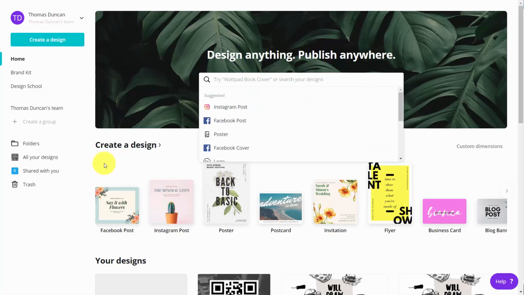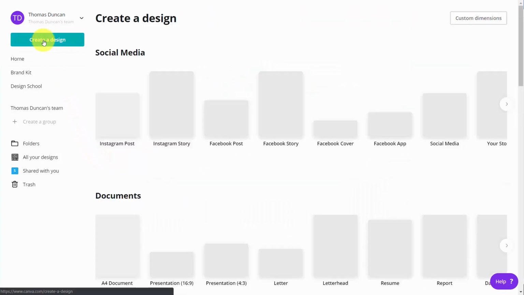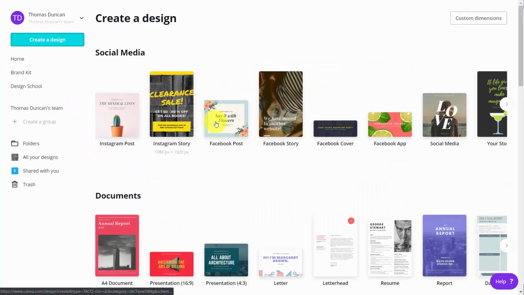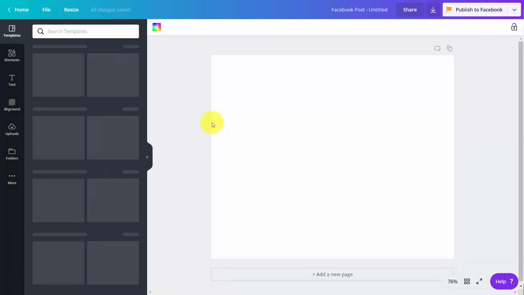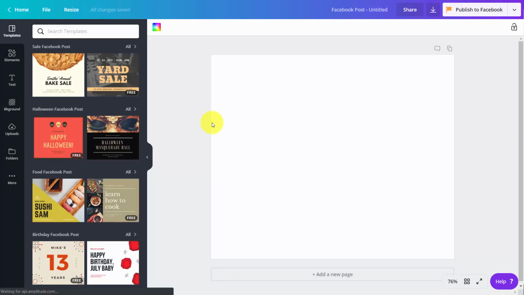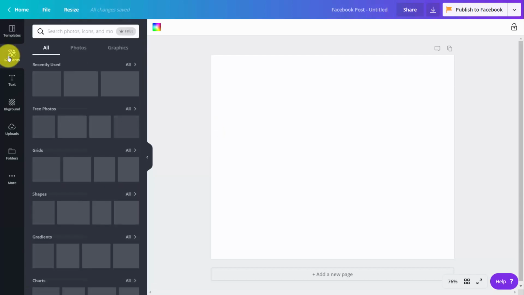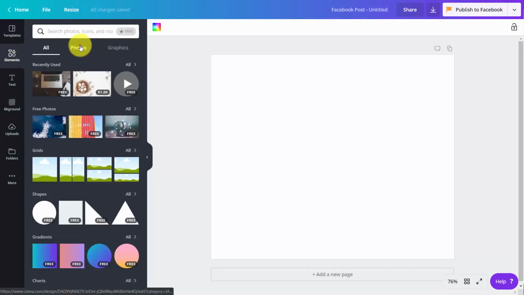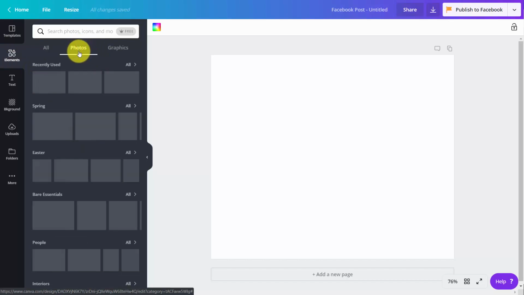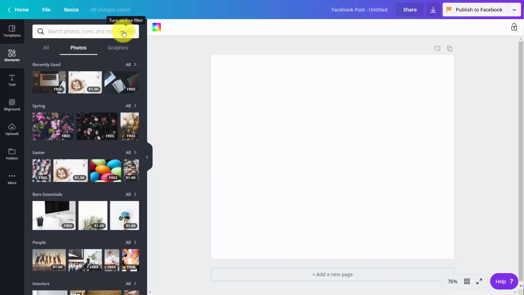Welcome back. Now, when you're using Canva for Work, you have access to a higher quality of image. If you go to Create a Design, and you choose a specific design, and if you decide that you want to place images in that design, you would go to Elements. You would then go to your photos. And what you would do is tick this box that says Turn on the free filter.